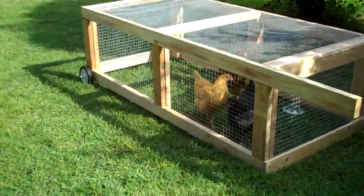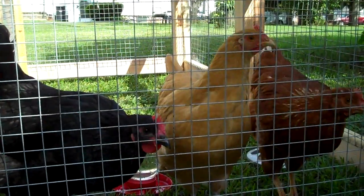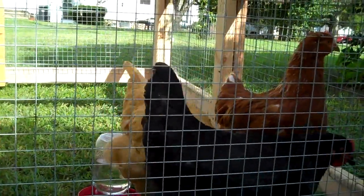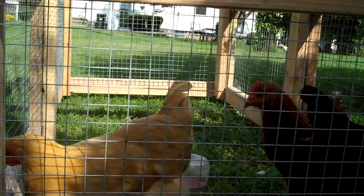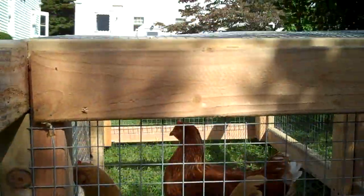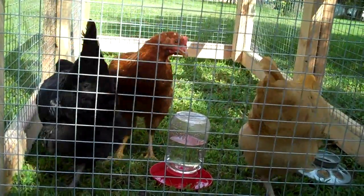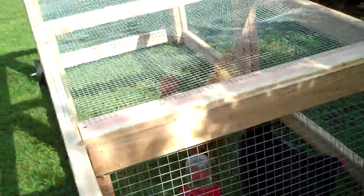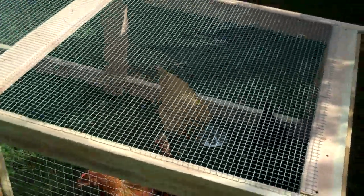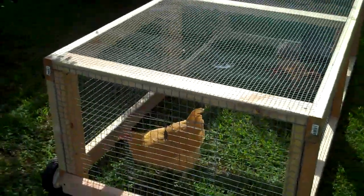We have three girls in there right now and they seem to be enjoying it. We used some scrap wire mesh on the sides — just scrap from my previous project — and built it up with two by fours. Looking back, maybe two by fours would be a little big; you'd want to go with smaller wood so it would be lighter. We put some water and food in there. On top there's no covering so they can't really hide anywhere — I think they're a little nervous. But that's the finished product.